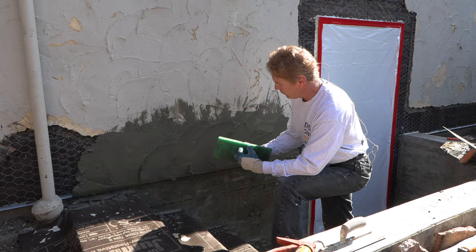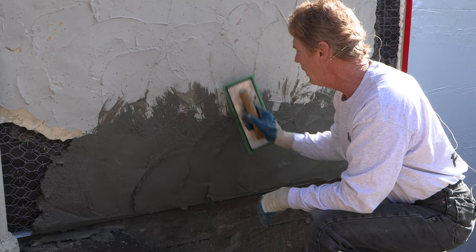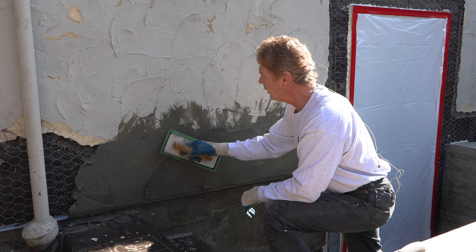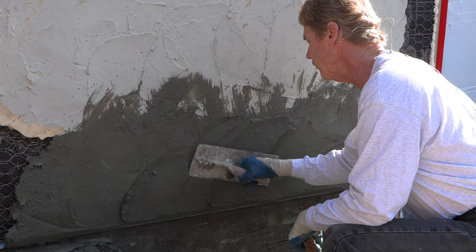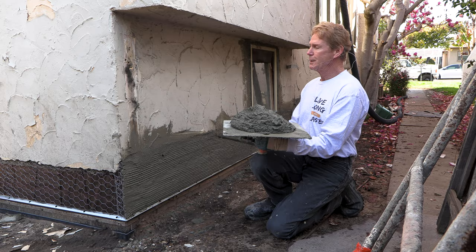So what we're going to do is force this joint — it's gritty, and when this dries in about a half hour, you just take it and hit it real light. Feather in the transition with the same thought in mind — look at these and try to blend them right into it. The float will get you pretty tight, and if you find it's too sandy, don't be afraid to take a trowel and get some of that grit out. Follow your same patterns. This doesn't really have a pattern — it goes every which way. We'll let this set up a little bit and then finish it off.